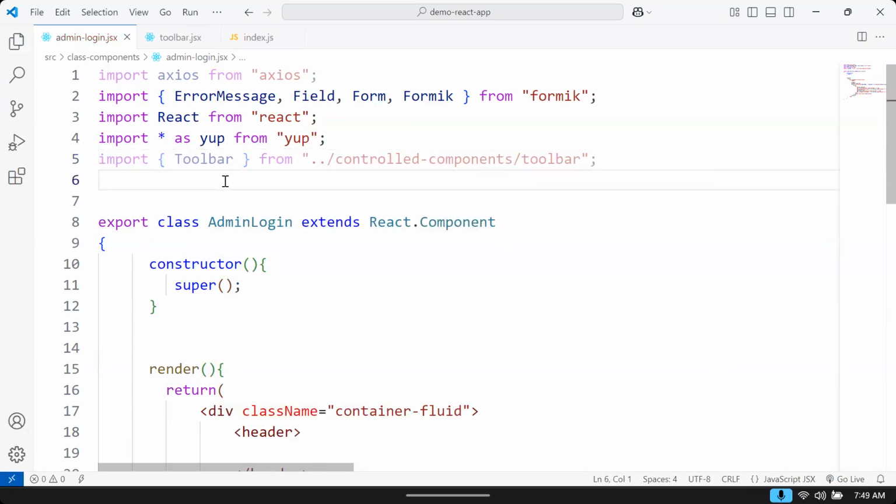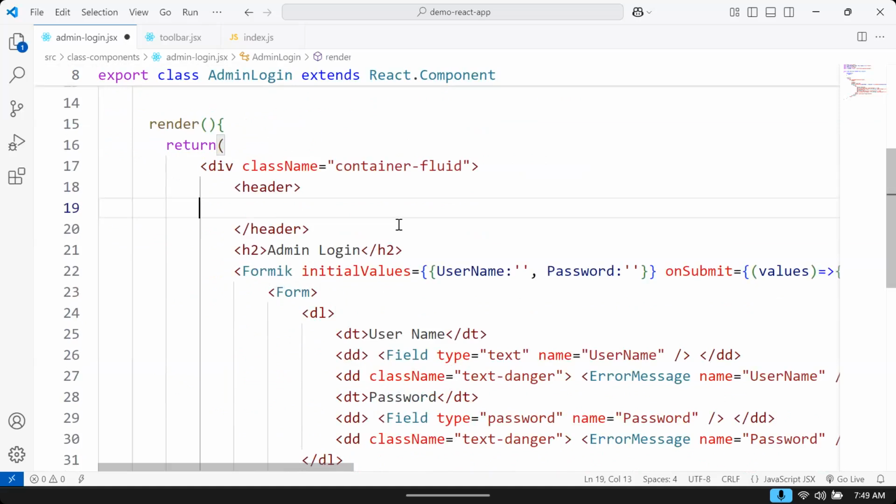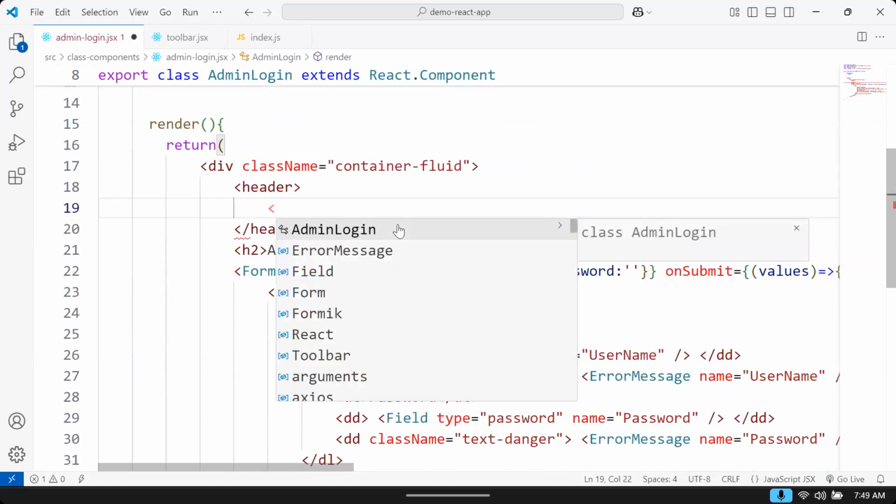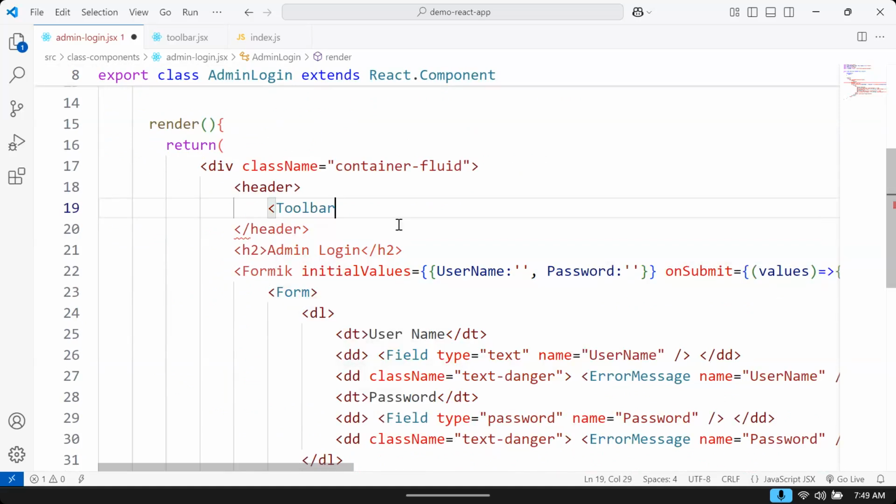And it is a controlled component, so you know how to use it. What we have to do, we have to access the toolbar. And the toolbar requires some properties. What are the properties it is expecting? Title. What is the title? So title is a string. I'm just passing the title as, suppose, Shopper, something.